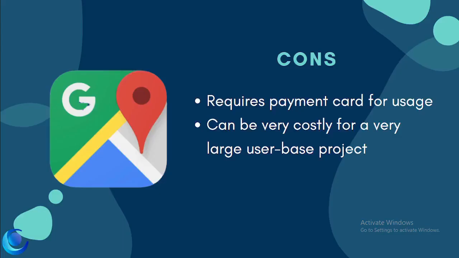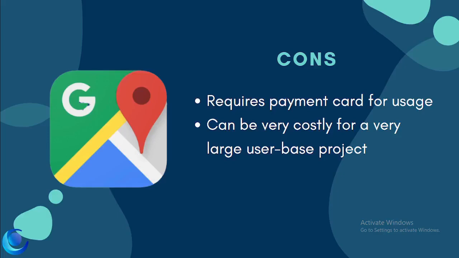The platform, which started as a free platform, has gone up, and it's costly for large user-based projects. So I know that Bolt and Uber pay a ton of money to Google to use their base maps. And I'm sure that is why these two ride-sharing apps are the most popular, especially in my part, because people enjoy the fact that if they need to get to any place, they should be able to search most addresses and find them.